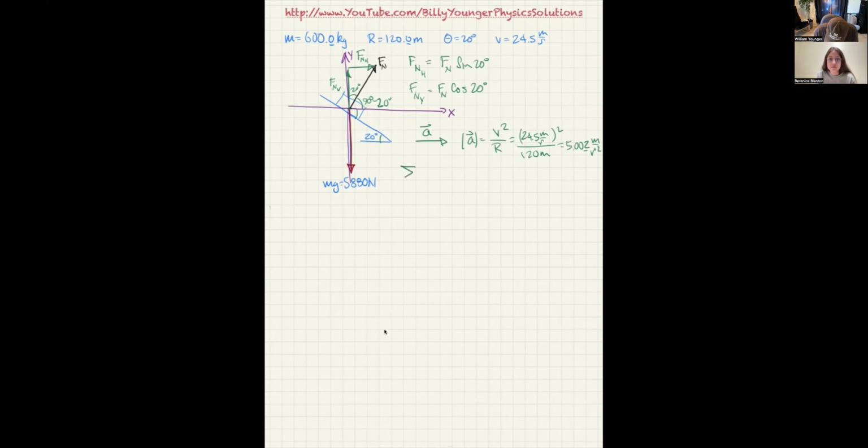What we do know is the summation of the forces in the y direction is equal to mass times acceleration in the y direction, but we don't expect the car to do any vertical acceleration whatsoever. So we're just going to call that zero. So then what you get is F normal times cosine 20 degrees minus 5,880 newtons. Now I'm working it right now as if there's no friction force. I have to redo this if there turns out to be a friction force, and I'm assuming there's going to be one, so I might not even want to waste my time.